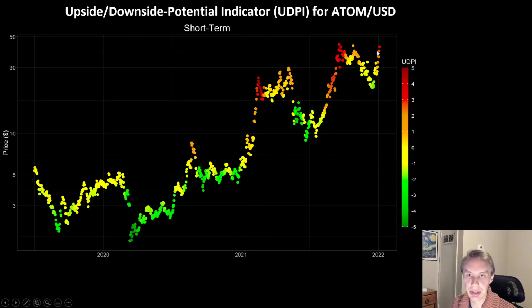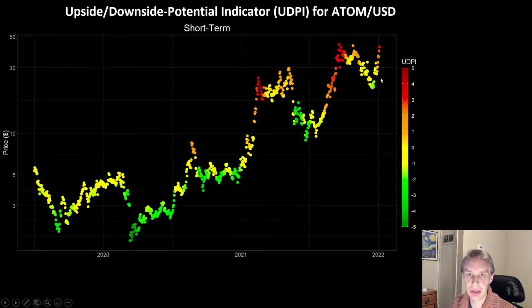Now again, because this is short term, this is not to say that we have to see the second parabolic run that close after if this were to happen, right? It could happen, sure. Or it could be something more like what we saw back here, where it taps out some of its short-term upside potential, and then actually corrects downwards.